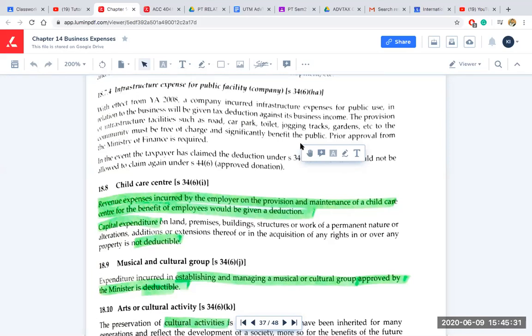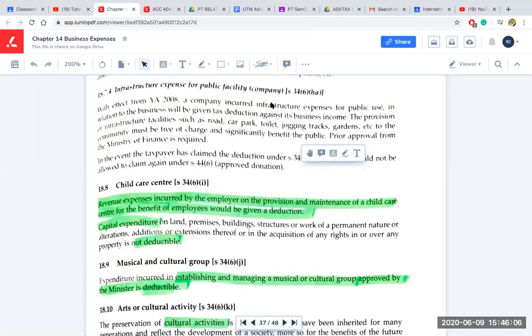But bila you ada childcare center, katalah you ada that building childcare center, ingat industrial building allowance? We have covered this before, right? Industrial building allowance, salah satu industrial building is childcare center. So under childcare center, even though capital expenditure is non-deductible, but the amount that you claim, the qualifying expenditure, you boleh claim industrial building allowance. So the rate is, annual allowance is 10%. 0% initial allowance, but annual allowance is 10%. So mana I dapat benda tu?